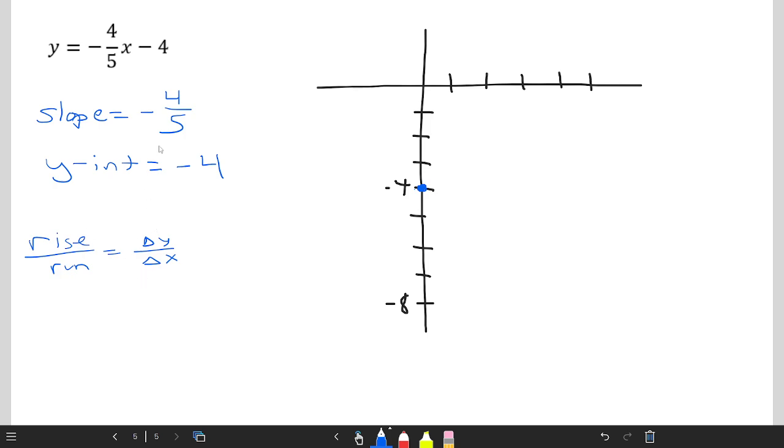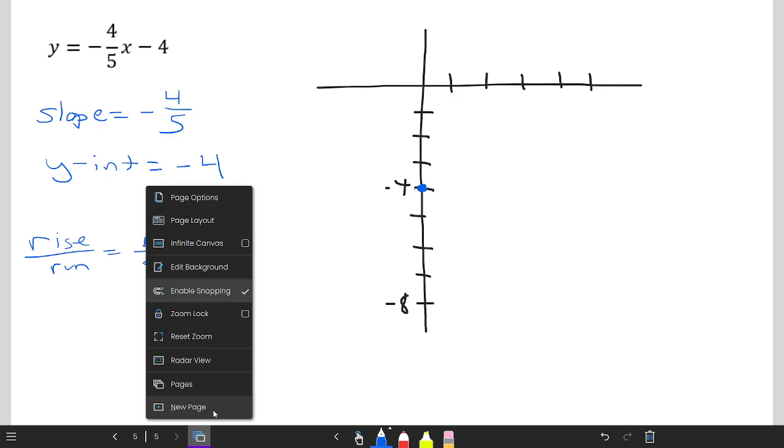it's a negative slope this time. So a little side note here on fractions. In the equation, it was written with the negative sign out in front of the fraction. That's the same as a negative 4 over a positive 5. It's also the same as a positive 4 over a negative 5. Those are all the same. As long as there's only one negative sign and not two, those are all the same.